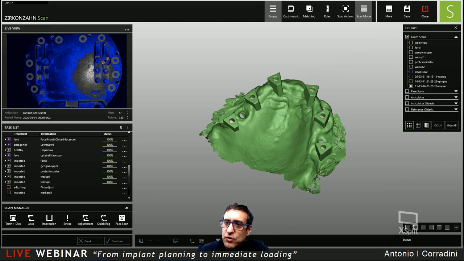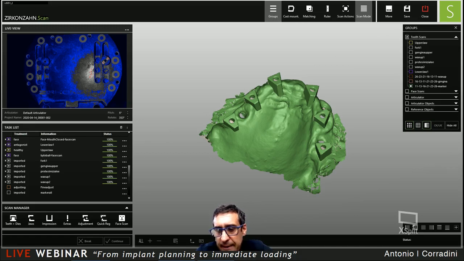But I have to relate this one to the upper part of the patient and to the lower part. How to match it? Let's say that there are different ways to do it. Somebody asked me a lot of times how we can combine this.